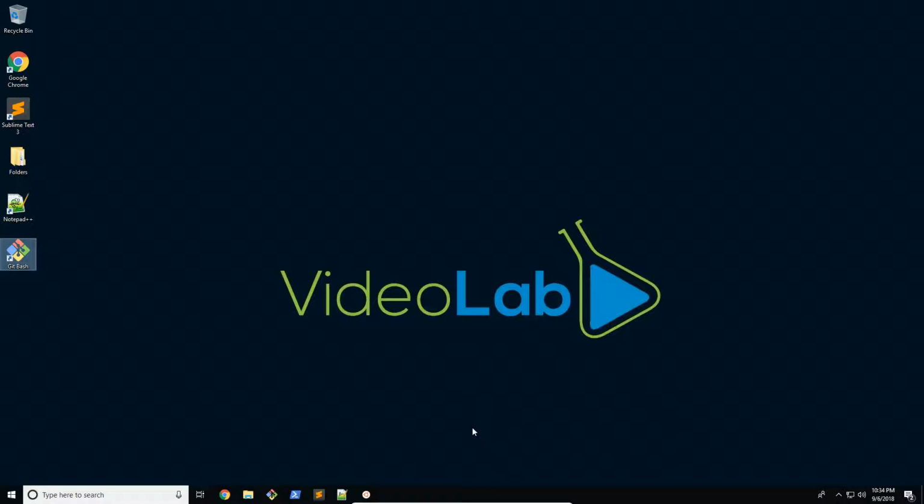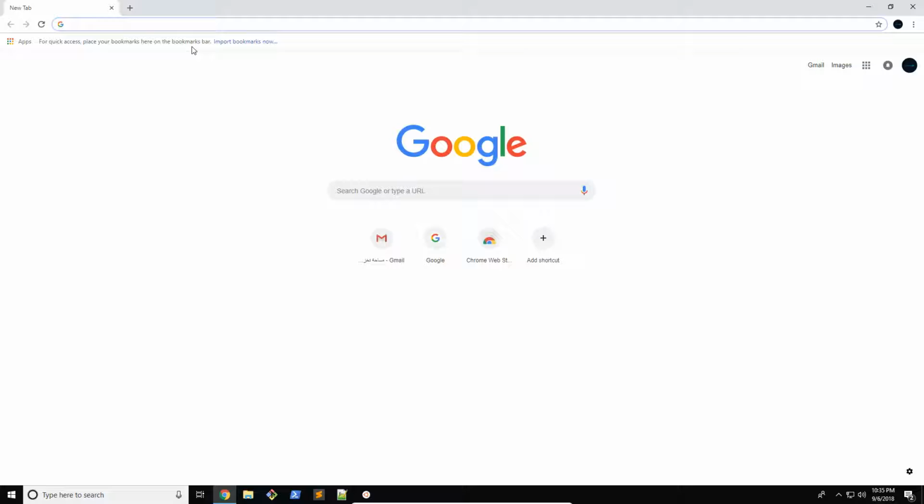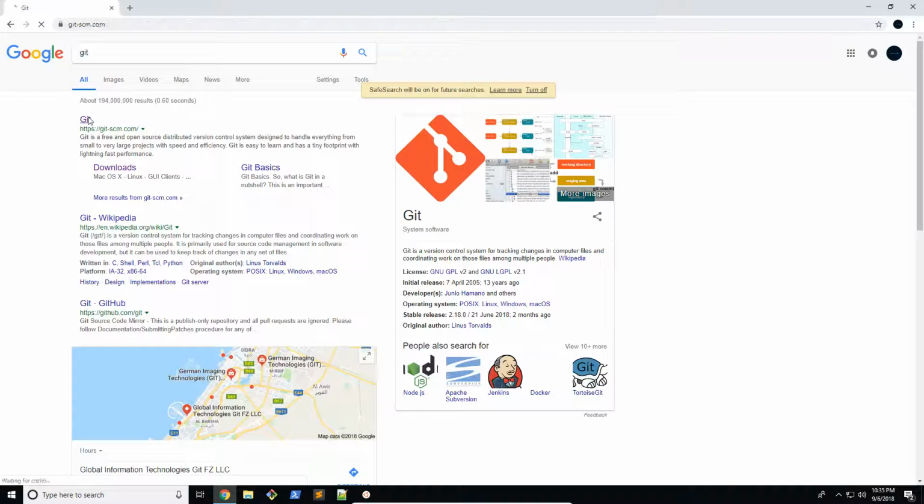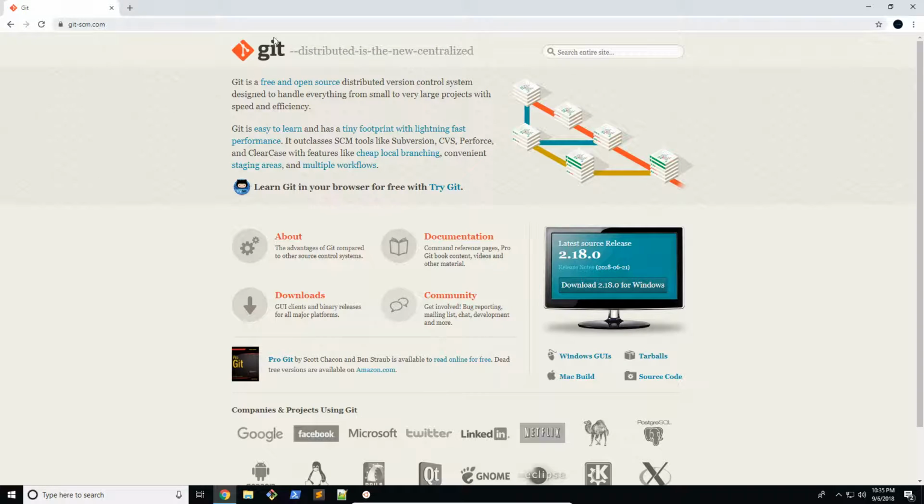So the first thing we want to do is learn how to install Git. So let's go ahead and do that now. First thing I want to do is go ahead and open up Google Chrome or whatever your browser is. And the first thing you want to do is search for Git. So it's going to come up with this. And what you're going to do is just go here, and it should give you this website. I will link the website in the content or the lectures, if you don't want to Google search it. And it will take you to this page.